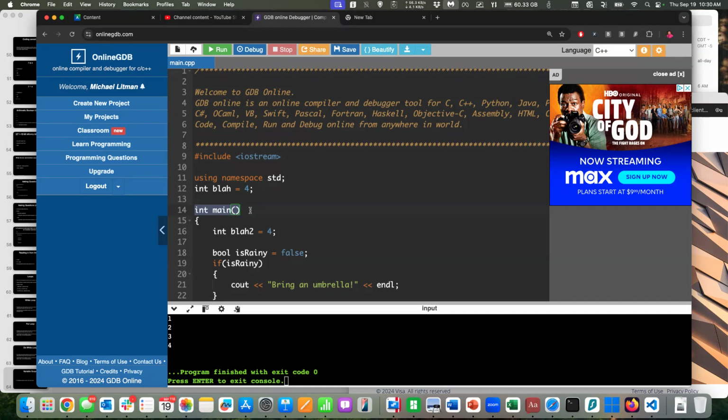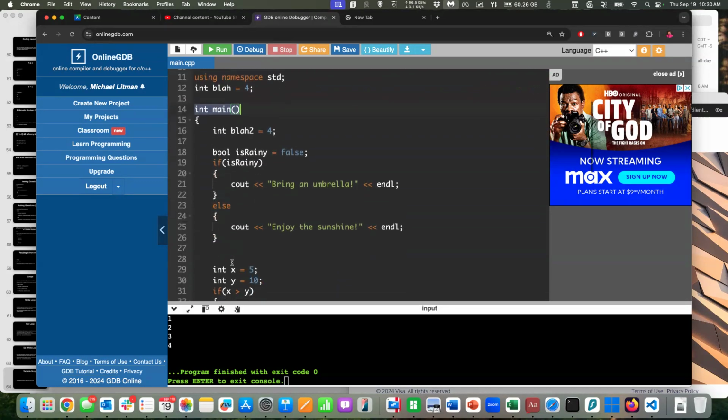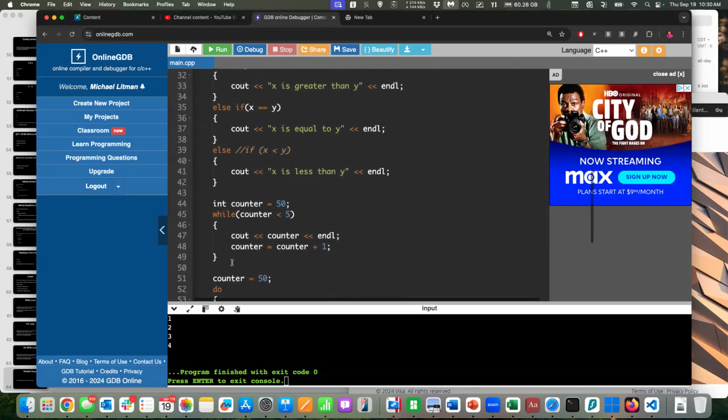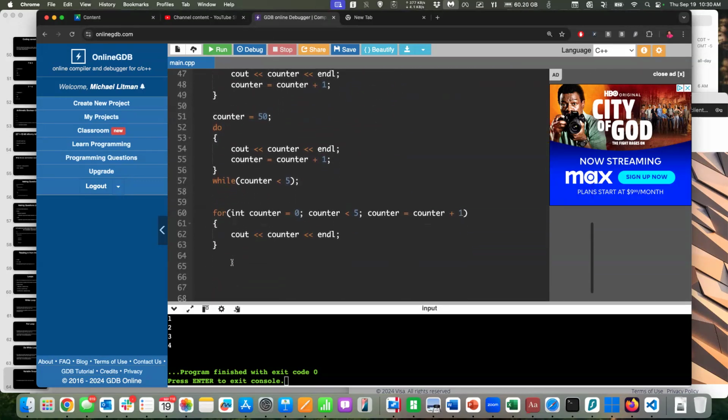Our own functions just won't be named main, but they'll be named something else. So any variables we create inside of those functions will disappear on us as soon as the function is done, because they have their own little scope. And as he pointed out, we have another scope here that lives within main, and that's the scope that is part of this for loop.